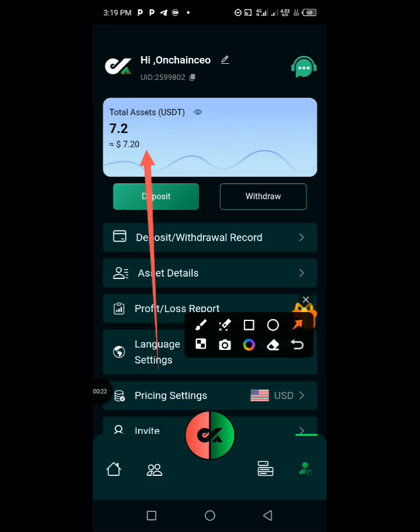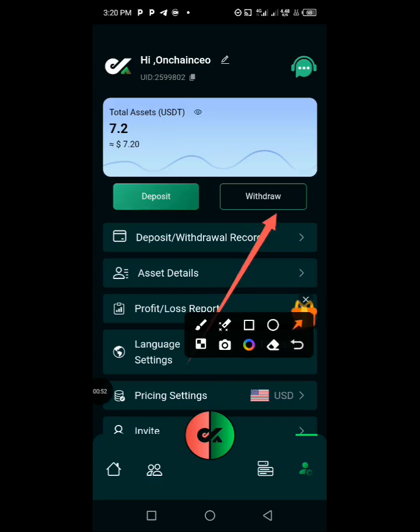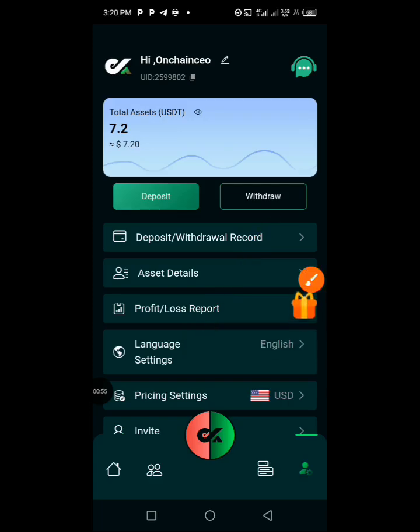For those of you that are new, this is a trading signal platform where you can trade and make some profit out of this Oktrading platform's company. After you've traded and generated some profit, then you can withdraw. I'm going to show you how to withdraw in the next video, so that this video doesn't get too long.